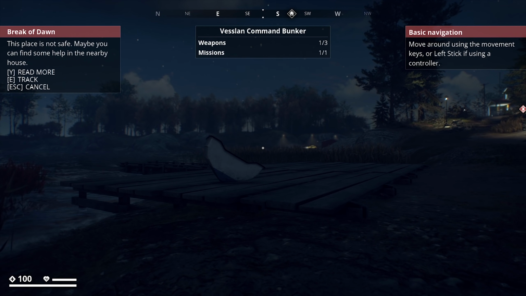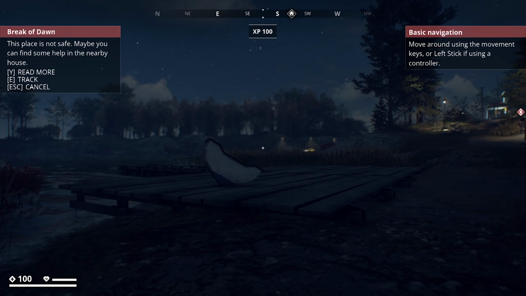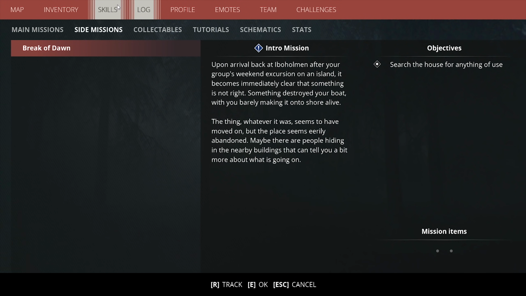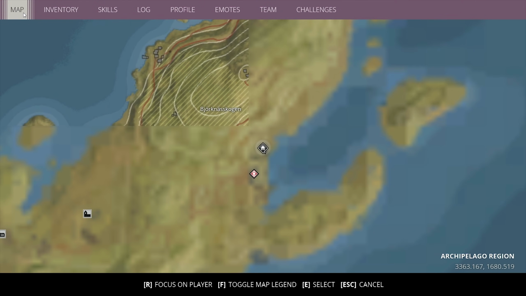And here we go. Break Dawn, your mission: this place is not safe. Maybe you can find some help in the nearby house. So you have your log here. I remember that now. Okay, so you have your inventory. That changed a little bit, I think, since we played last, which is nice. We have a map here.